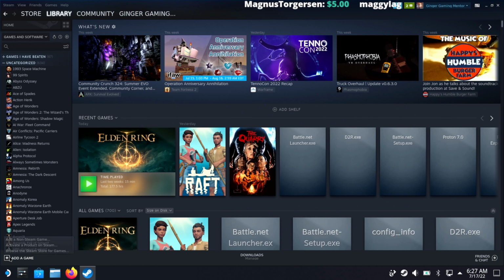It's trying to turn Steam into essentially a console experience, where it gives you the layout of an Xbox or a PlayStation or something like that. And as you can see now, the Battle.net setup is in the list now, and I actually would like to take the setup out of the list because we no longer need that.